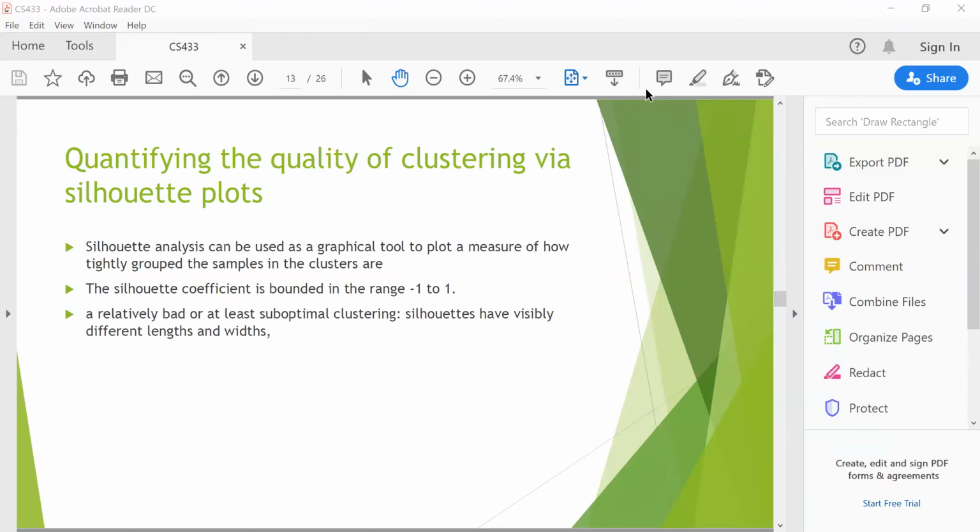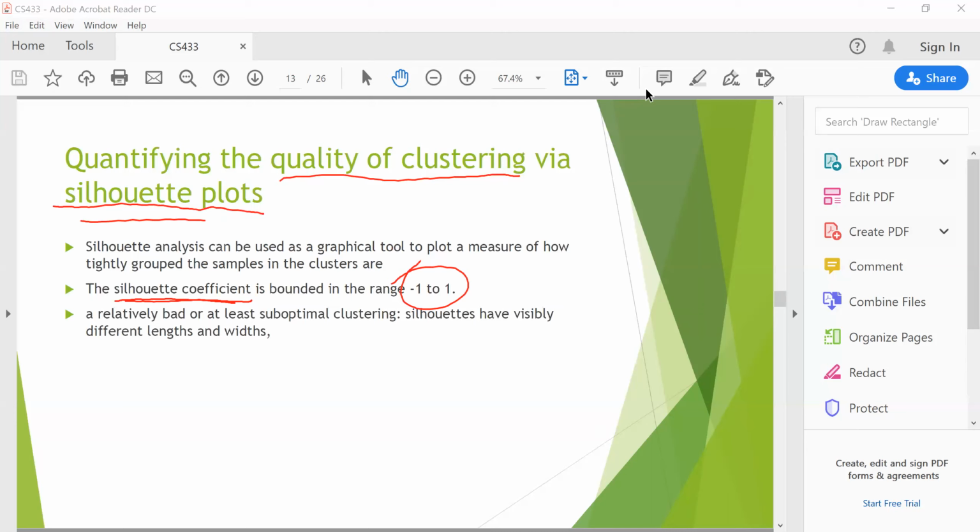There are also other ways to quantify the quality of clustering. Here is another kind of plot, which we call a silhouette plot. You will see in our example it's quite interesting. The silhouette plot uses a silhouette coefficient, and generally speaking the silhouette coefficient is bounded between -1 and 1.